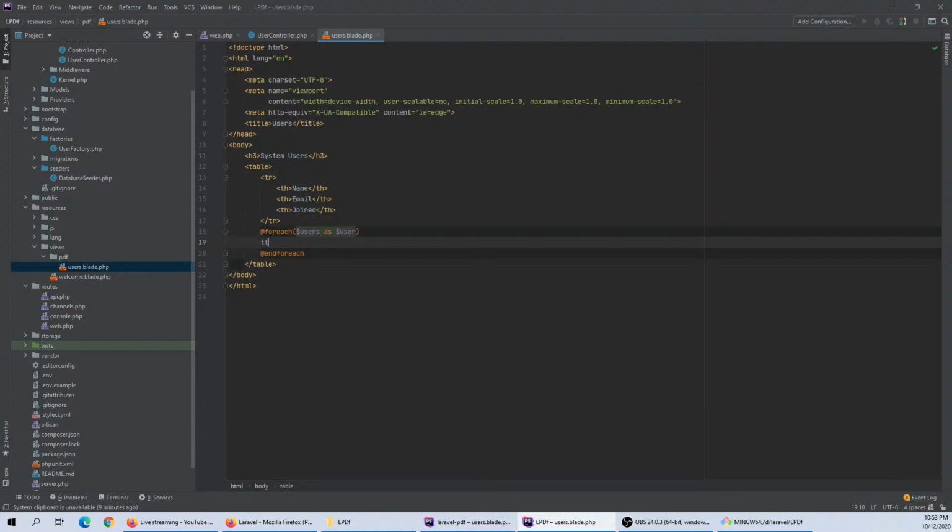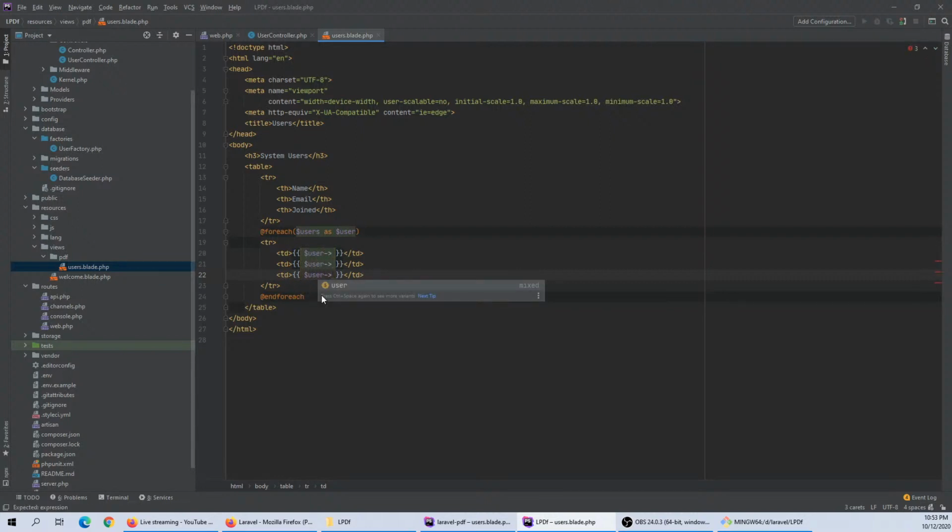Let's open up a row, and I think we need 3 TDs, and let's display our data. The first one is name, second one is email, and third one is the created at date, which Laravel automatically adds into our table.